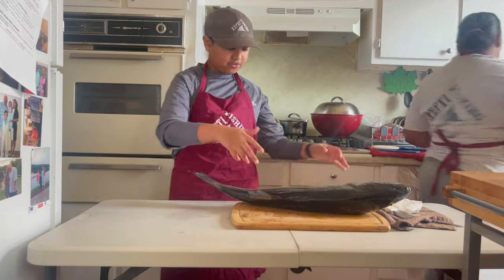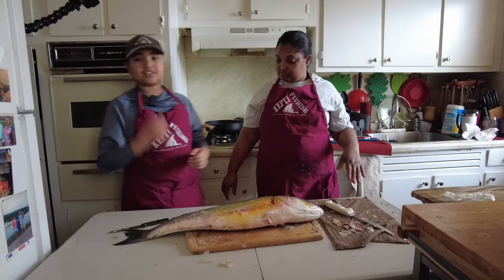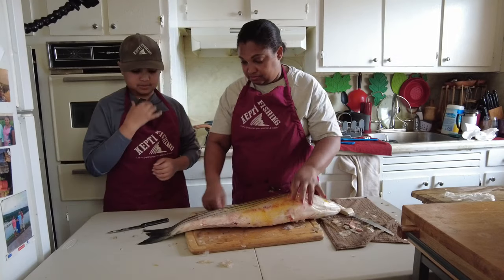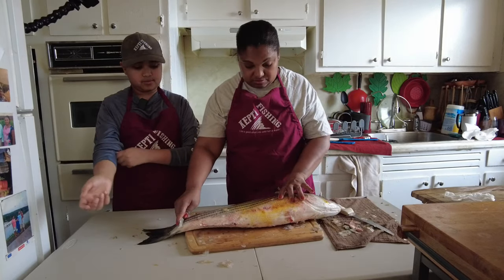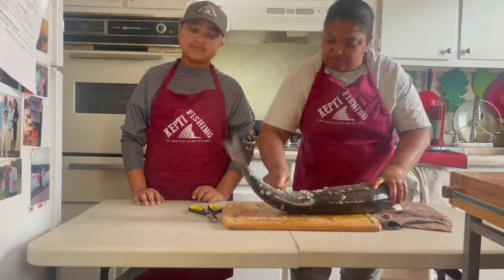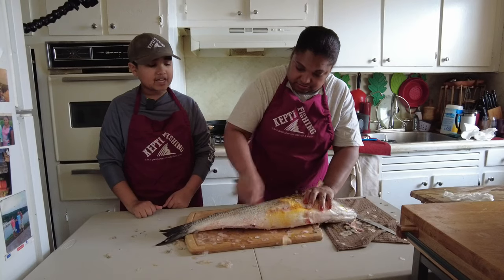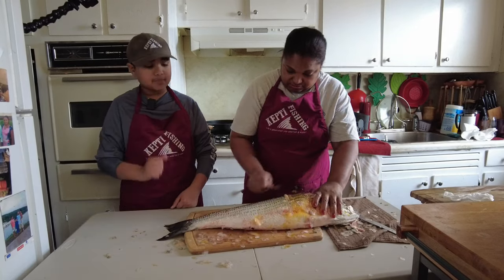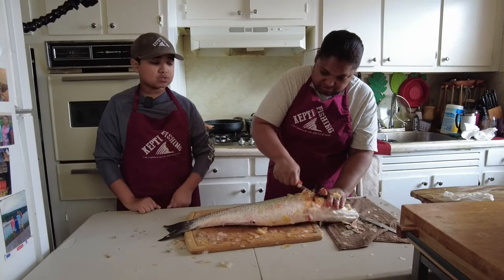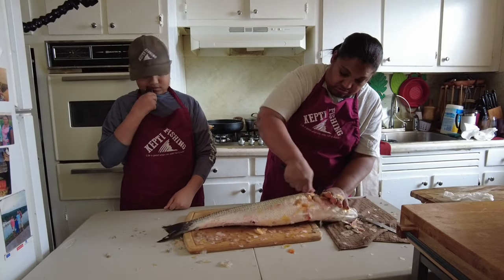Alright, see you when all the fins are cut off and all the tails. Basically, we're gonna do this. Alright, so now I have the little microphone here. Can you hear me, guys? It's really, really loud. But basically, we're cutting all the pectoral fins, and we are scaling the fish right now. After a few catches, you can do this for all types of fish, but we're doing it for the striper steaks. But you can do this with any fish, some flounder, bluefish, porgies, sea bass, just to name a few.